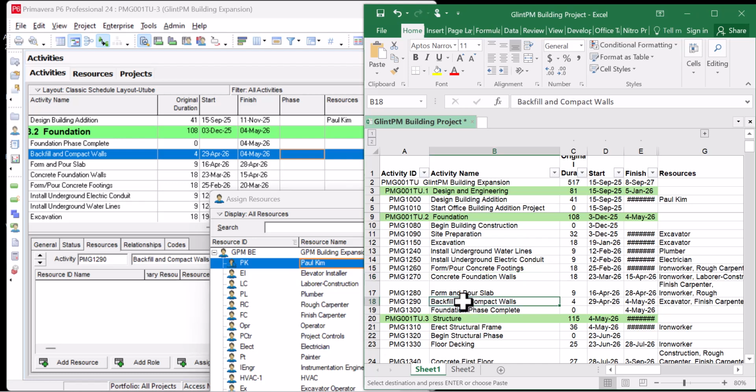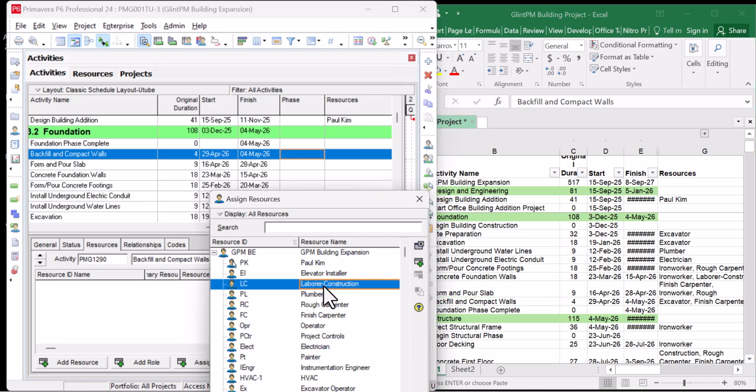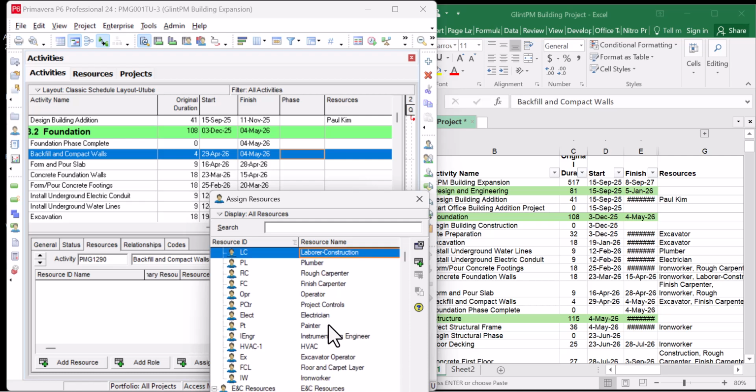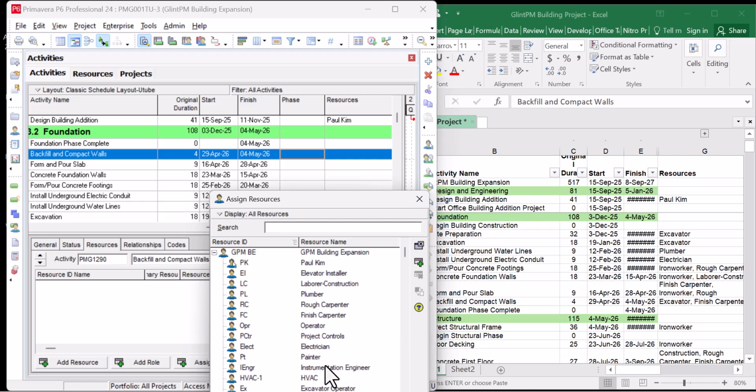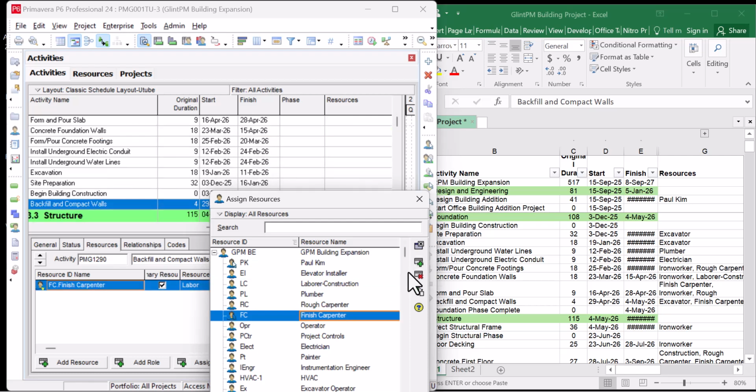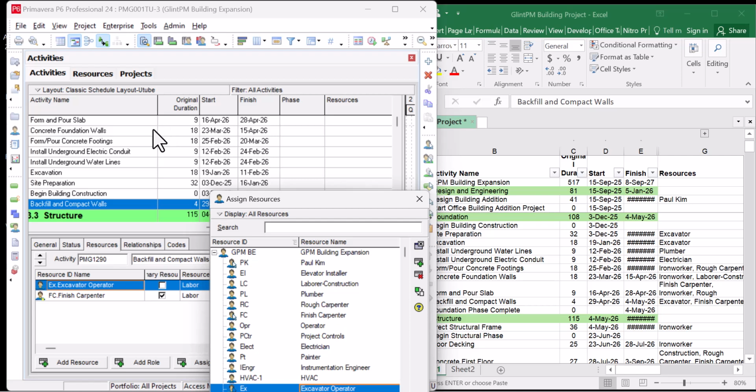About field and compound excavator means carpenter. So I'm going to look for excavator under resources. We have excavator. I call it excavator operator.